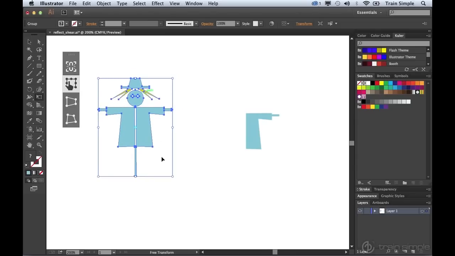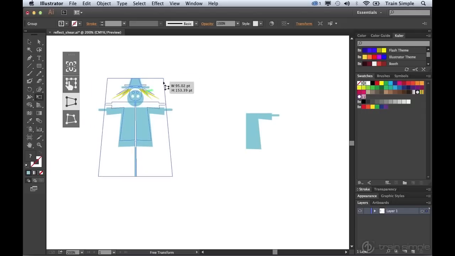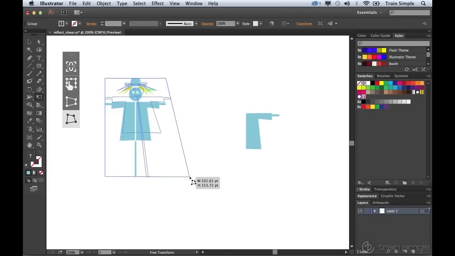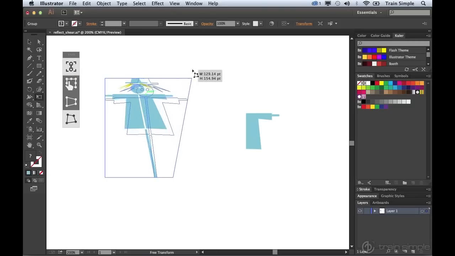Now, the other options, of course, is that you have the ability to come over here and select Perspective Distort. And once you do that, if you click and drag one of these handles, notice that you're changing the perspective of the artwork. You also have the ability to work with a Free Distort. So you could pick up one of these handles and completely alter the appearance of the artwork. And finally, up here towards the top, you have a Constrain, which means if you click and drag any one of these handles, you'll constrain the proportions.